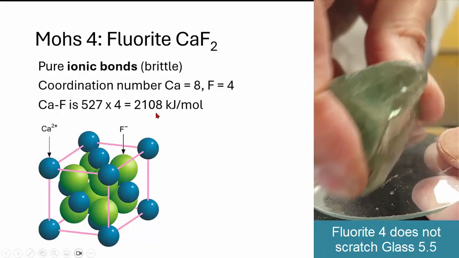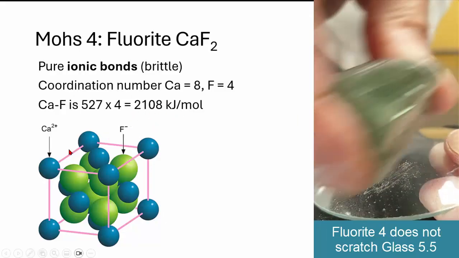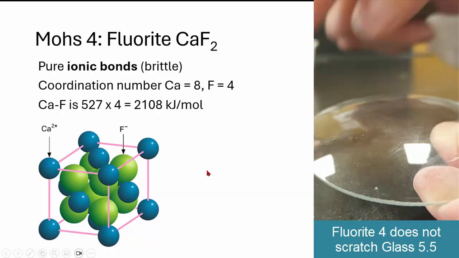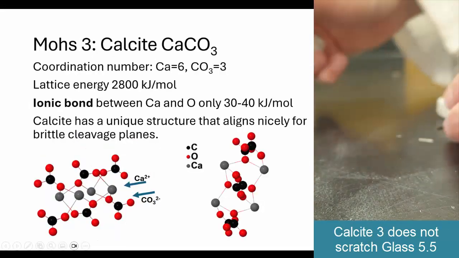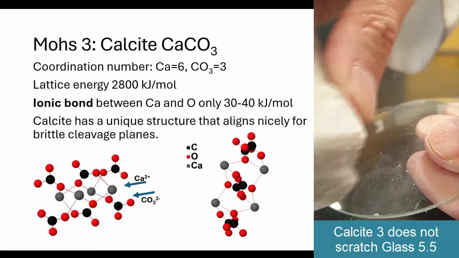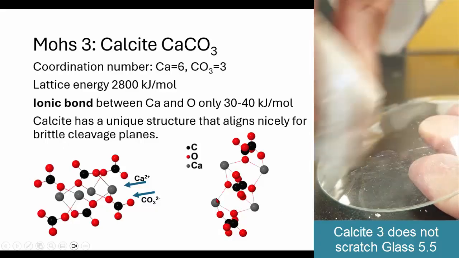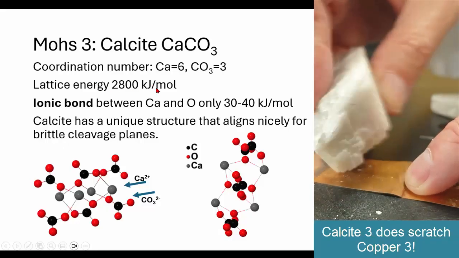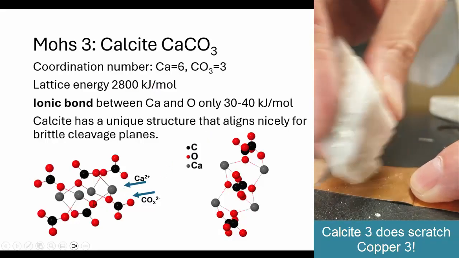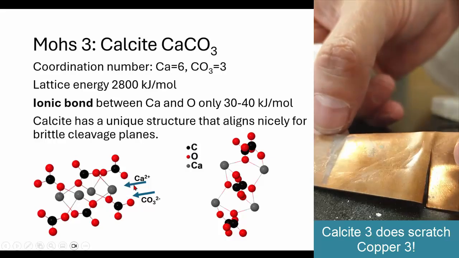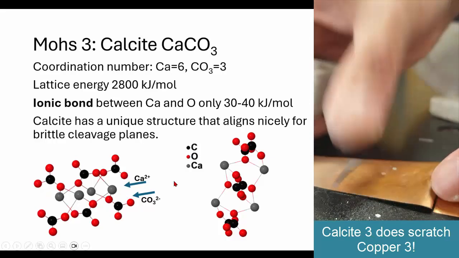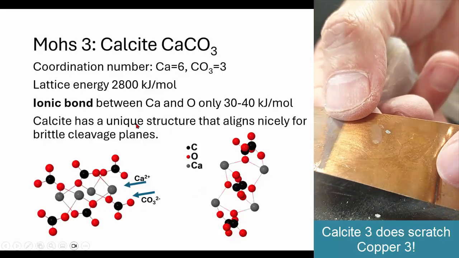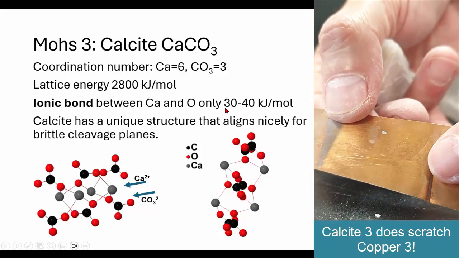It may be difficult to turn it all into gaseous ions, but because of the way the structure of an ionic lattice is, it's quite brittle and it's easy to scratch. And for that reason, that's why calcite is number 3 and also easier to break. The lattice is not as tightly held together. There's huge lattice energy, but the structure is in such a way that all the positive calcium ions align and the carbonate negative ions also align. And so the ionic bond between them is quite weak.